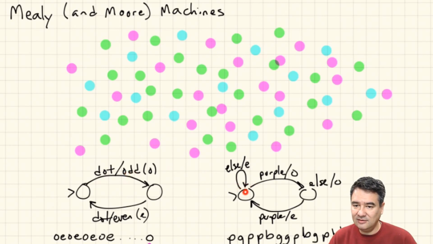So you can see here, every time we encounter a purple, we're going to output an O or an E. If we encounter something else like a green or a blue, then we output something else like an O here or an E here. So the slash is used to separate the input from the output. And I see now that my drawing needs a little loop just to complete it. There we go. So the Mealy machine looks like a DFA or an NFA, except that it also has an output associated with every input, every transition.